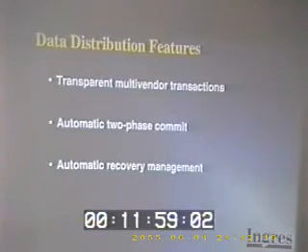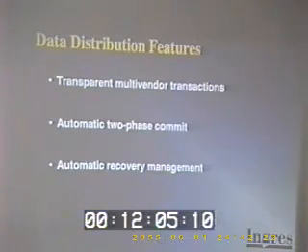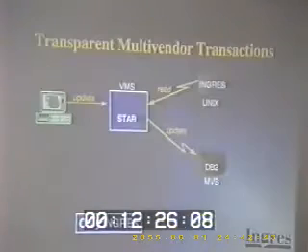Okay, so that's data unification. Three-point agenda. First point, data unification, and you absolutely have to have a global optimizer to do data unification in an efficient manner. Secondly, data distribution. The second job of distributed databases is to keep data at multiple sites consistent for you, and that requires a feature called automatic two-phase commit and a couple of other related features.